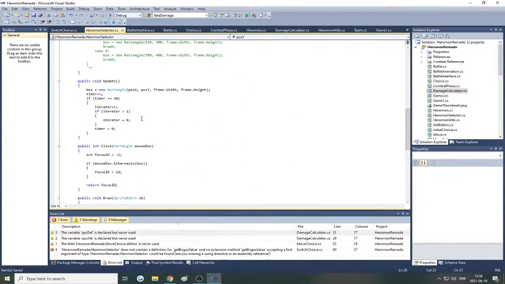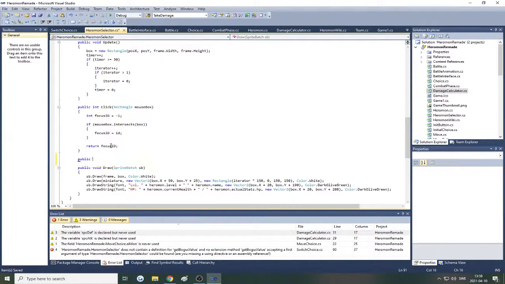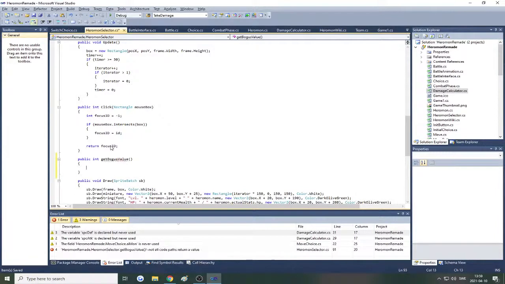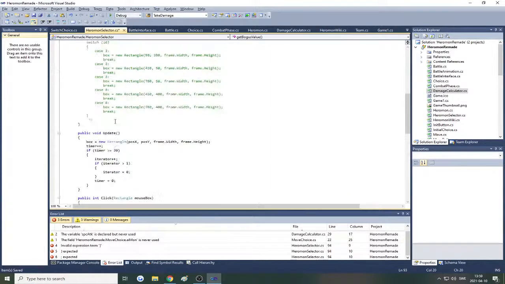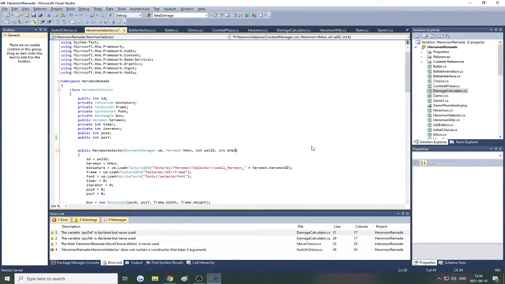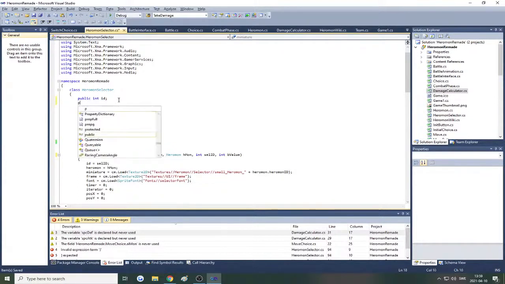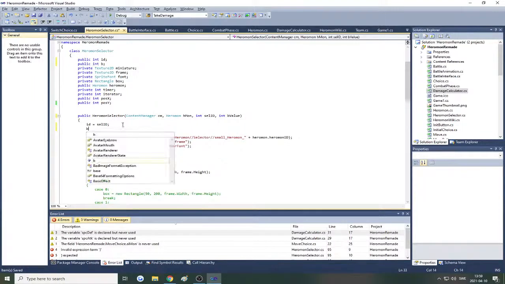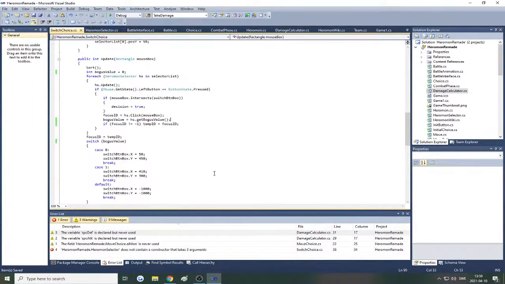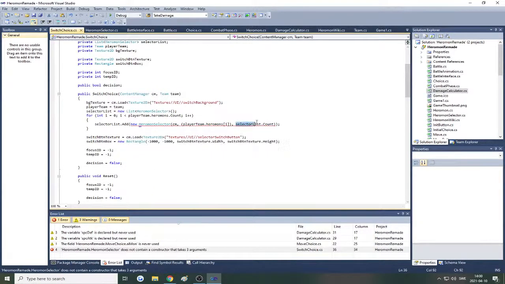And public int get bogus value, return b value, let's say public int b, b equals b value, return b, and when I make those I have to enter this again.